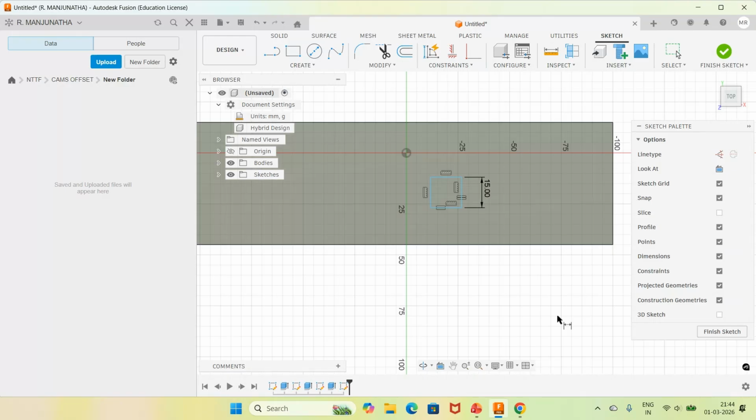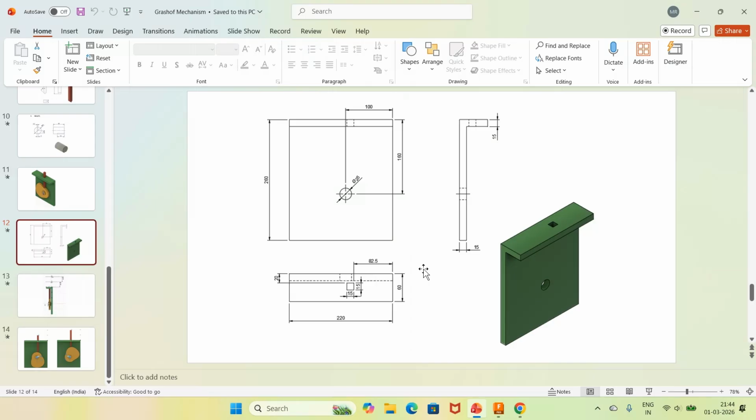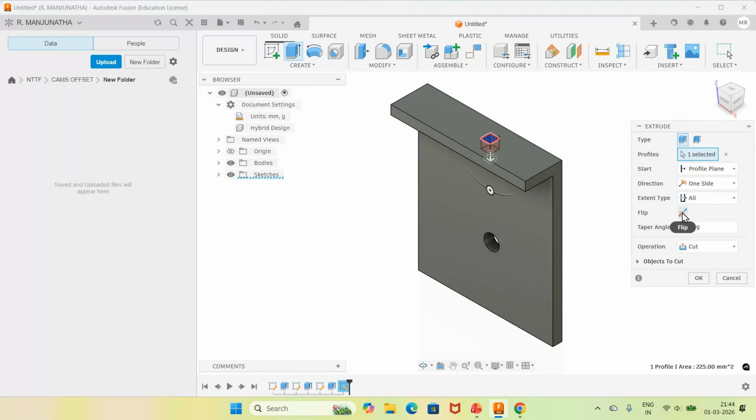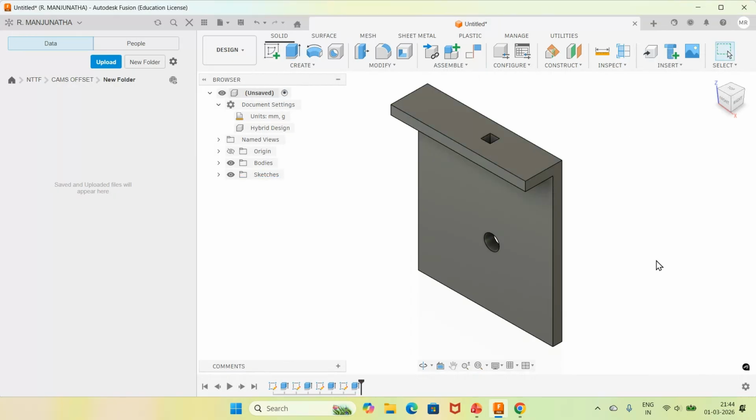Go to dimension between this and this, and take this dimension as 20. Similarly, between these two, take this dimension as 82.5. So once you have this, it is placed. Then go to finish sketch, go to 3D, go to extrude, select this profile, give the distance as through all, flip it and say OK. So this is the actual part which we have to create.